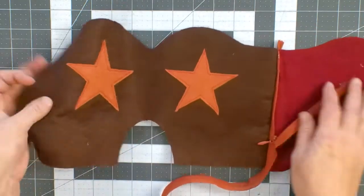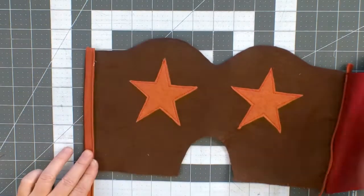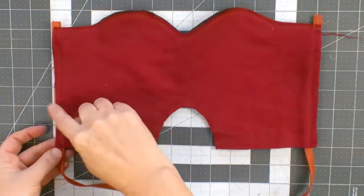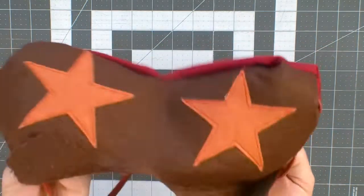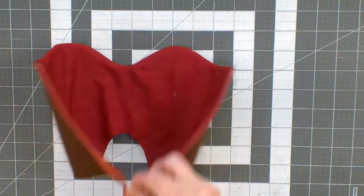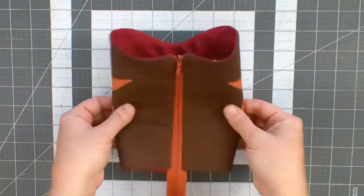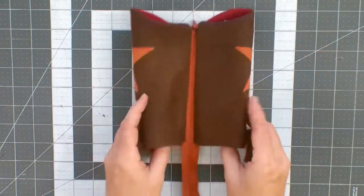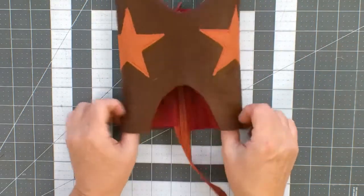You can see here that I have one side of the zipper sewn in — it's in between the lining and the outside. I'm going to unzip the zipper and put it on the other side, lay my lining over, and then sew this side. After sewing this side, I also sewed along the top. Now I'm going to turn it right side out and use my iron to press it all down nice and flat. And now I can zip it up — there's my zipper in the back.